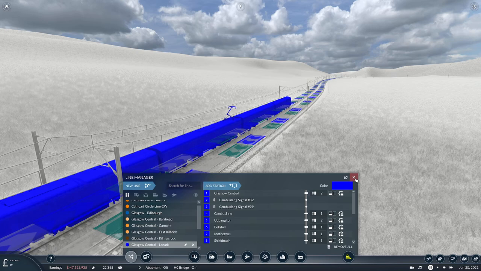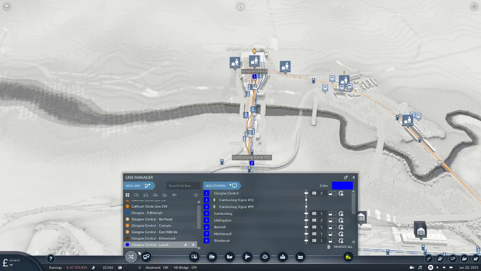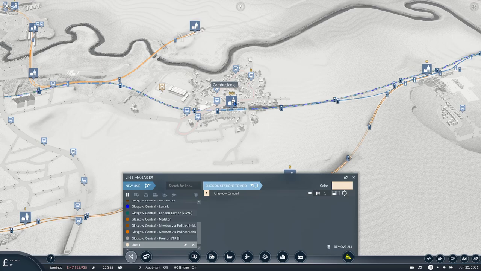Cambuslang, Uddingston, Bells Hill. It's going that way round. We can do this. We can do this. And then we'll have the 320 running on there as well, just to mix it up a little bit. We'll have to think of a name for it as well. So, Glasgow Central to Cambuslang. Yeah, you won't be happy with that. Does not stop at Newton.